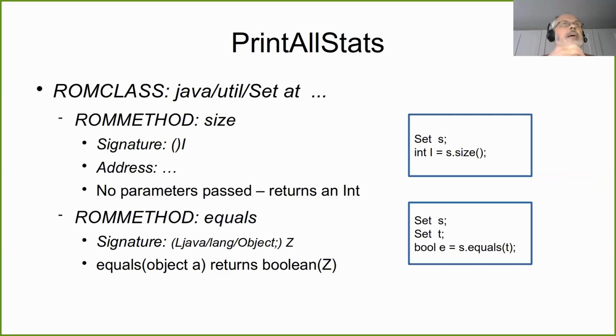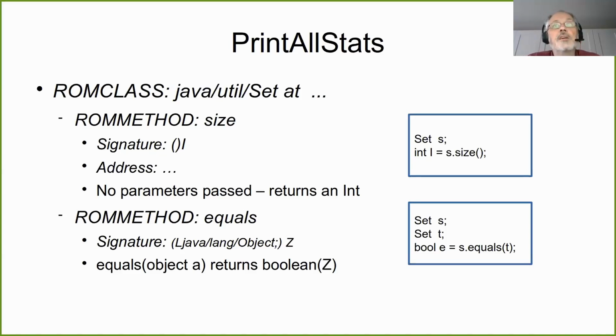You can actually then say print all stats, and I suspect most people will not need to use this. I did because I kept trying to find out why things weren't being loaded. If you look at the box on the right, it says set X. This is a piece of Java code. And with a set, you can say, please give me the size of the set. So you might have a bit of code which says I equals the size of the set, and you say size bracket bracket.